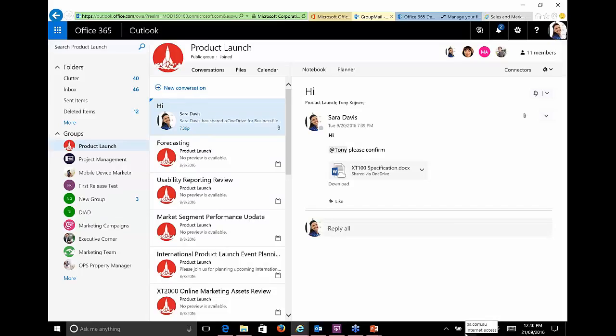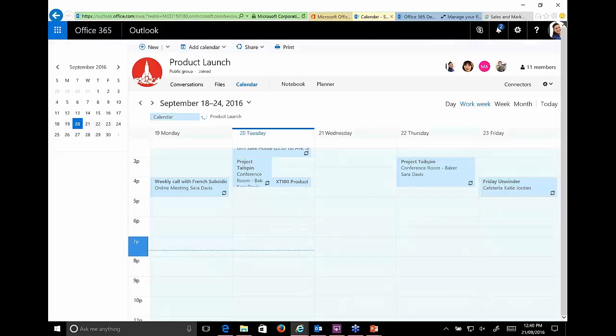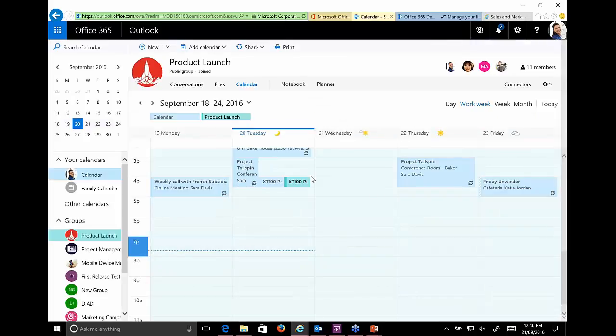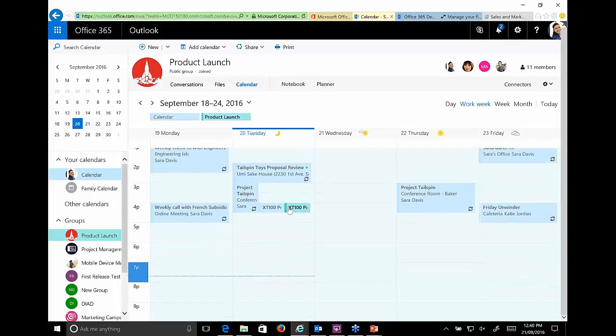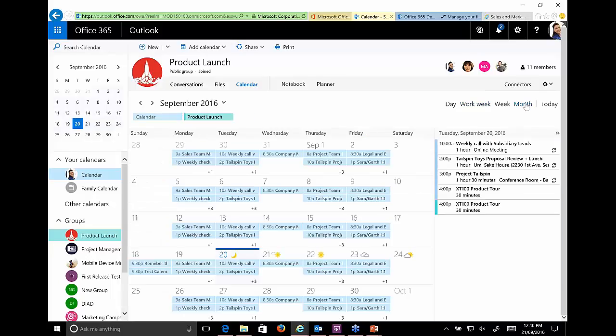Moving along, we said that the second piece was the calendar, so I'm quickly going to click on calendar. And what I can see here is, in blue is my personal calendar, and in aqua is my launch calendar. Now if I just quickly go to the monthly view, I can see in my daily agenda summary items from my personal calendar, but also items from the group calendar. Now this will flow through to my phone as well, so that when I'm seeing what's on next, I'm able to see all these calendars as if they're first-class things.